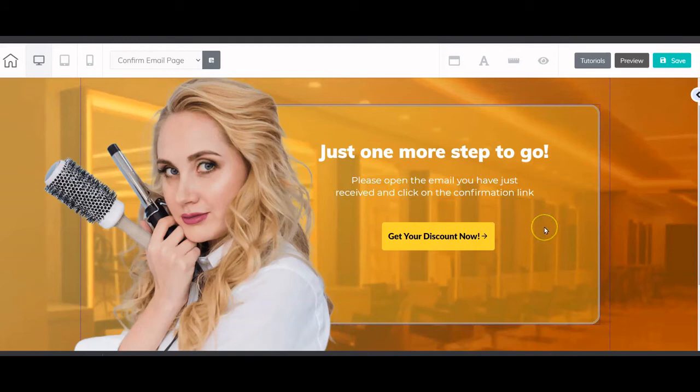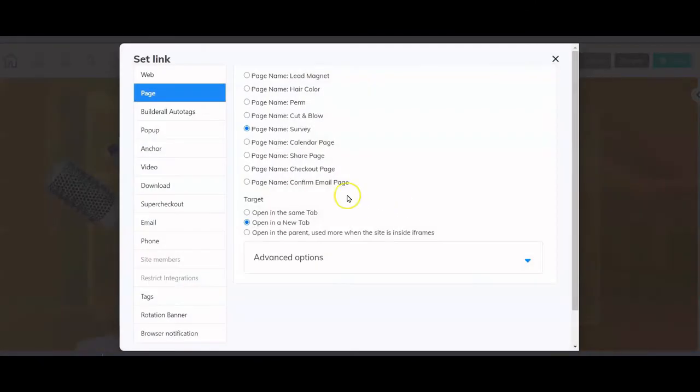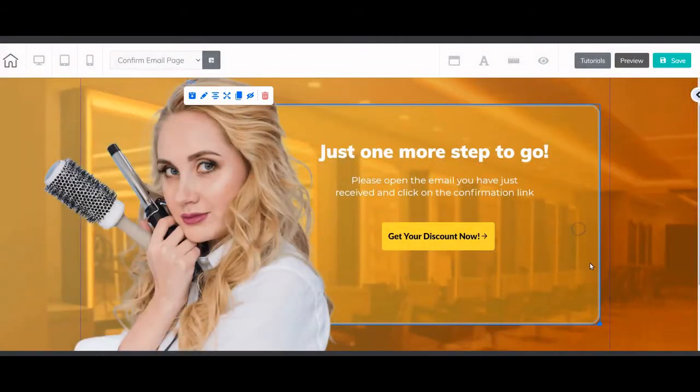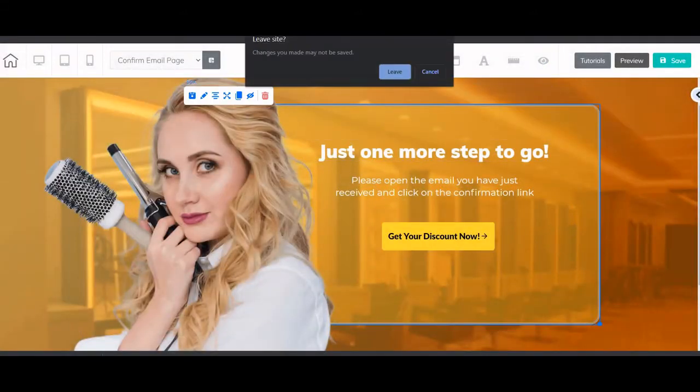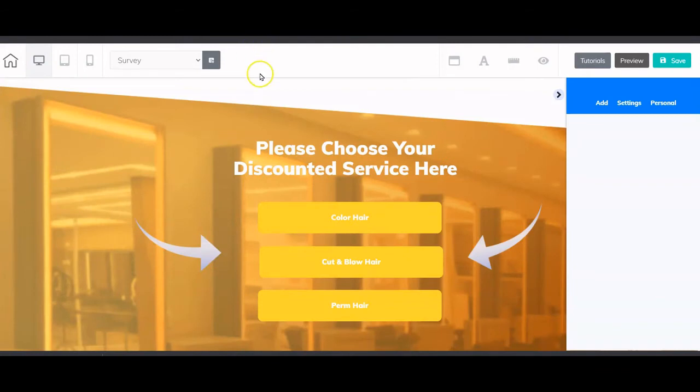Now guys, it's very important that you go through the steps because if these things are not linking correctly, the CRM is not going to work. So that is why I'm asking you to double check going through it. So let's make sure that this is connected. So this is confirm email. After this one, where is it supposed to go to? It's supposed to go to the survey page. So we click on the link and we can see it says survey page. So I'm just going to close that for now, and I'm going to go out of there, and we're going to look at the next one.